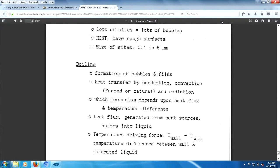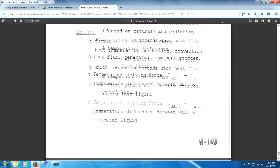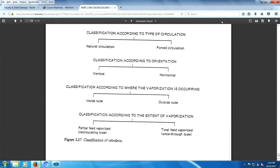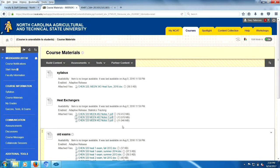Boiling wheel to talk about a little later. Reboilers, right? We'll talk about that when we get to them. And that brings up the end of that. So we go back here and go to notes 3 and see what comes up.